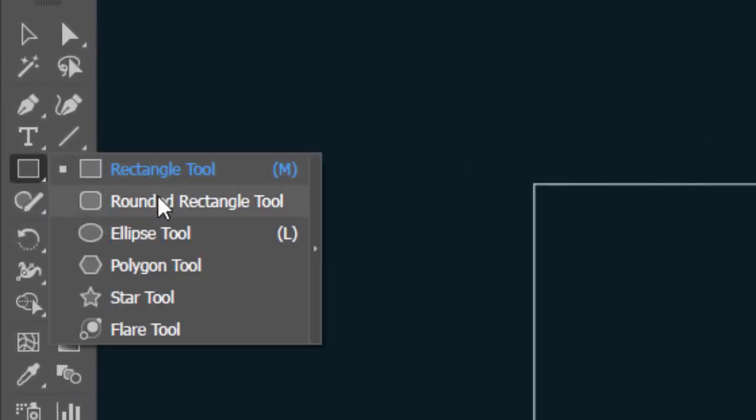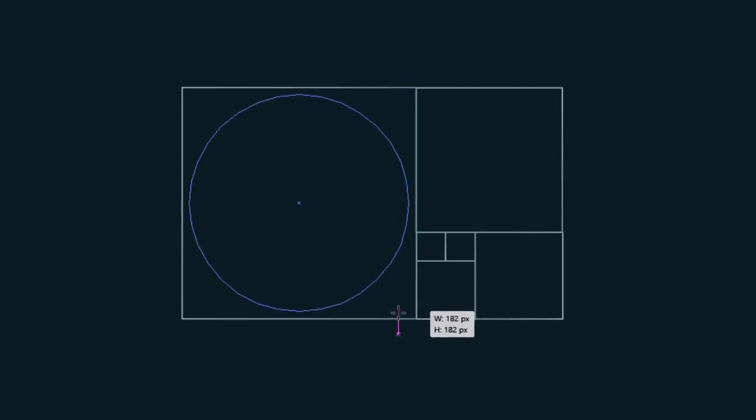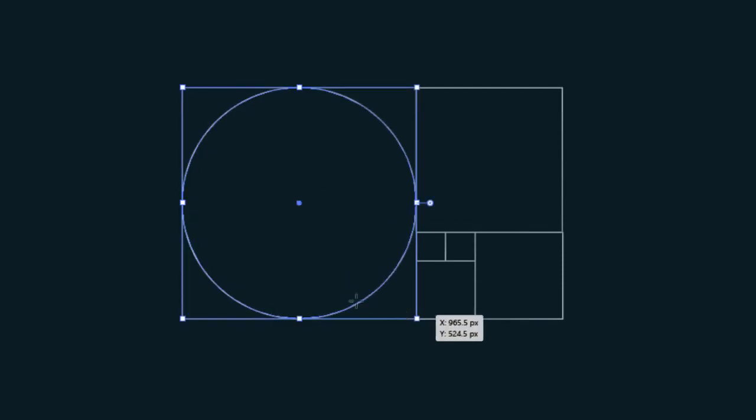Select the ellipse tool. Go to the center of the bigger square, maintain Shift and Alt and drag until you make a circle in the same size of the square.